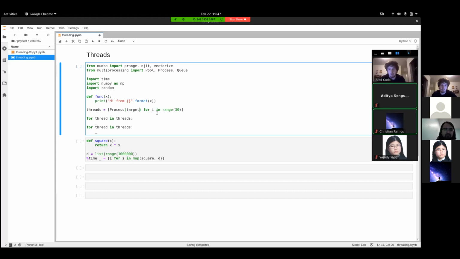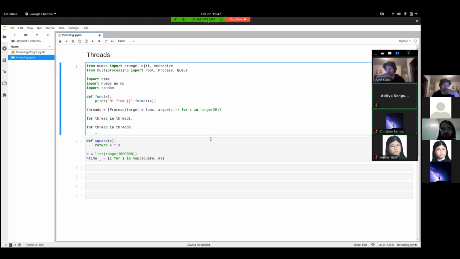So I'm going to run my target for this process, which is going to run on a separate core potentially, at the same time as my program's running. Target is equal to this function up here, so target is equal to func. And we're going to pass it one argument, args is equal to i. And because we're doing a tuple, but it's one element, we have to add a comma here. That's not a huge issue if that doesn't make sense.